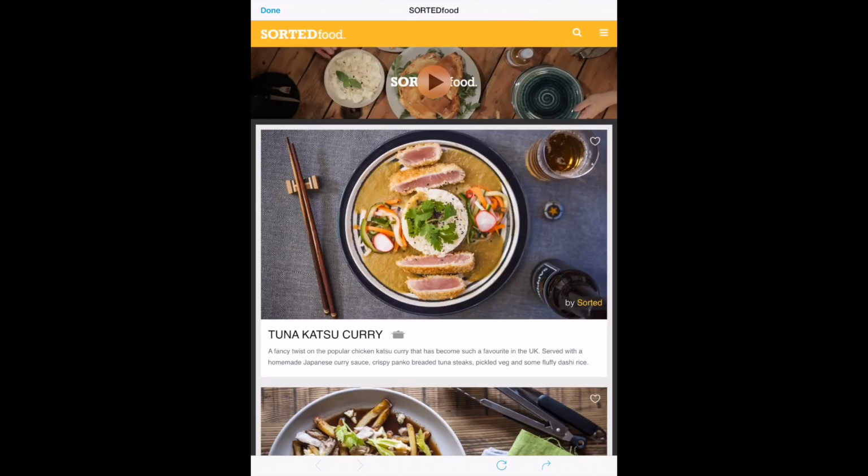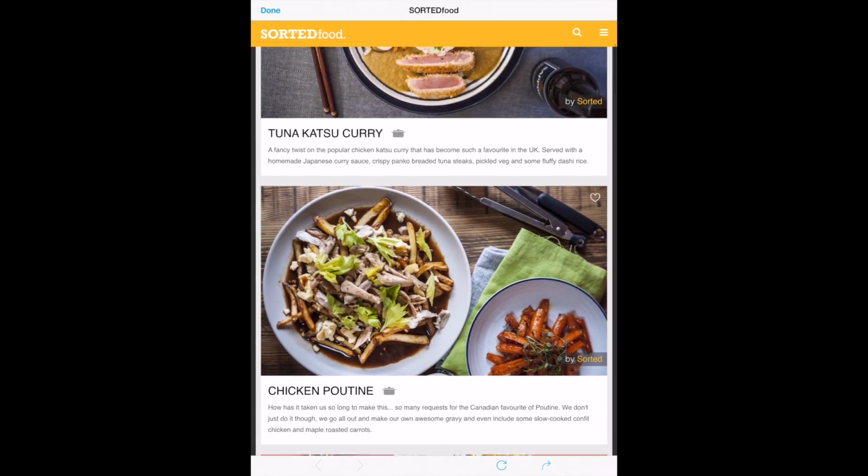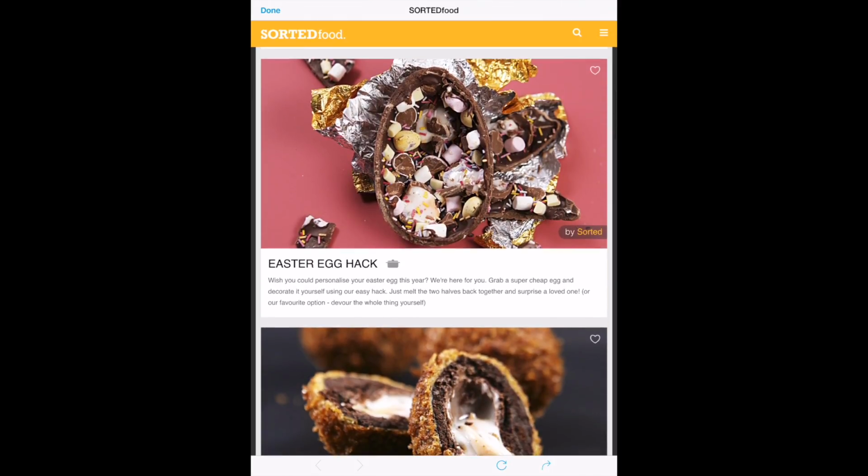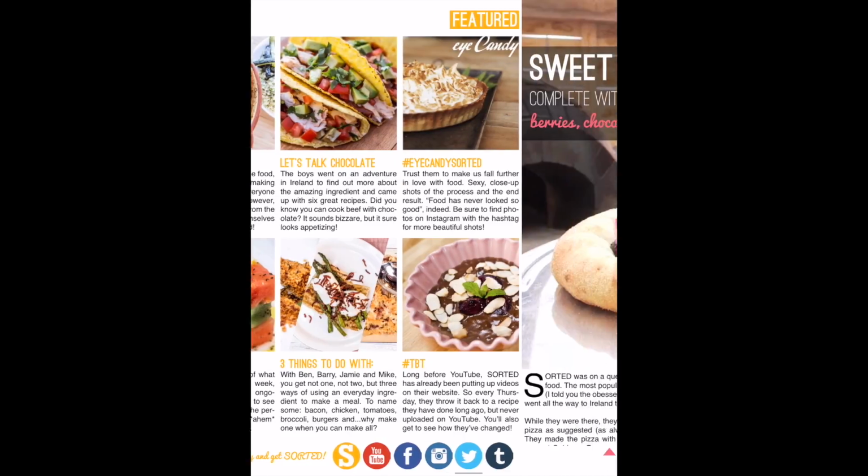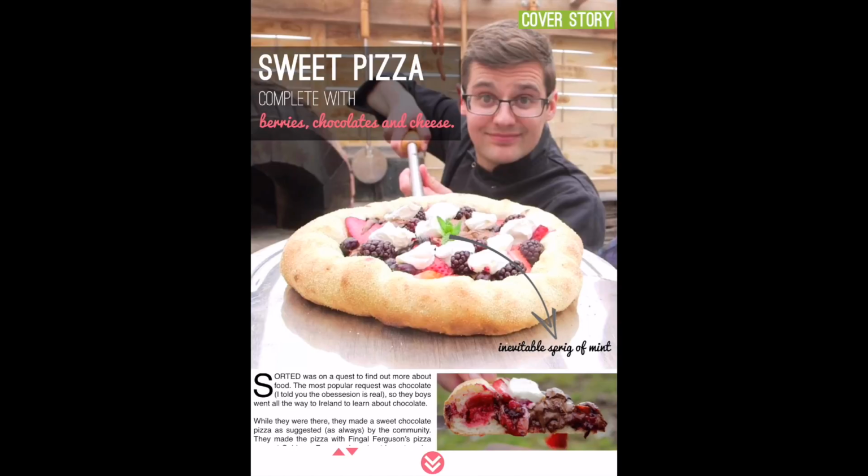And at the bottom is all of their social media links, which makes following them easier and more convenient. So the first social media that I included is actually their website. It takes a bit longer to look for websites, but here it is. And you can see all the recipes that they've uploaded. They also have their YouTube page, Facebook, Twitter, and so on and so forth.